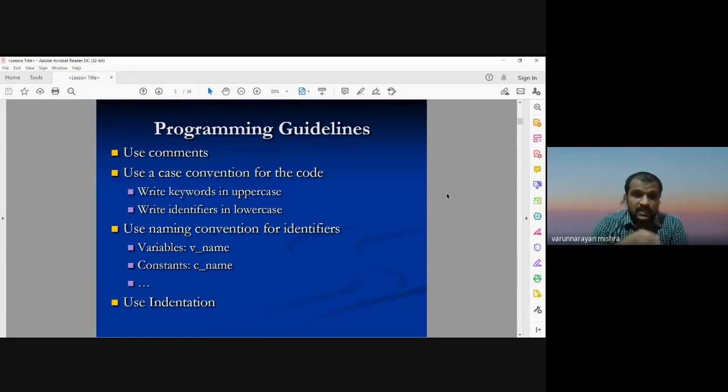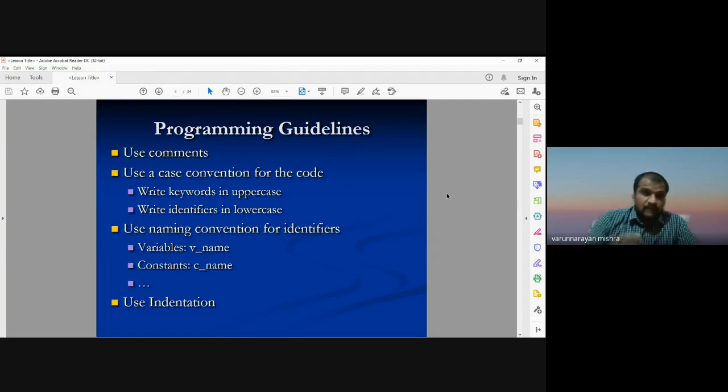The second guideline is that we should always use a case convention for the code. We write the keywords in uppercase, and we write the identifiers in lowercase. The identifier means what kind of data we are going to identify, whether it is a number, a text, or a string.